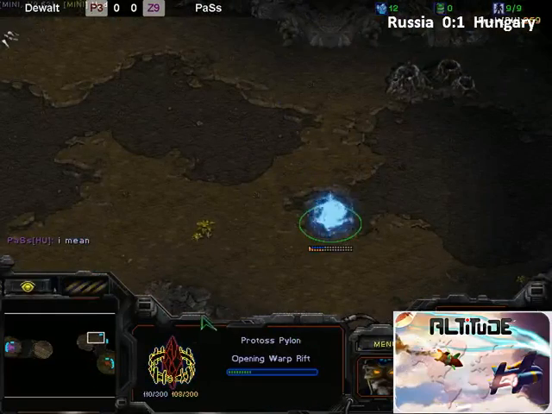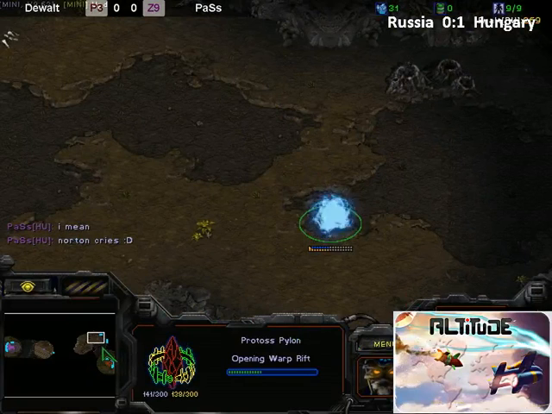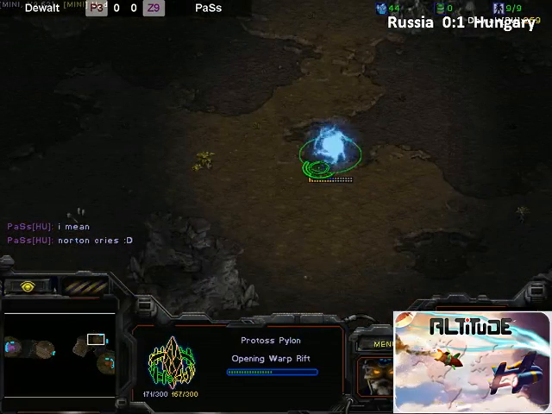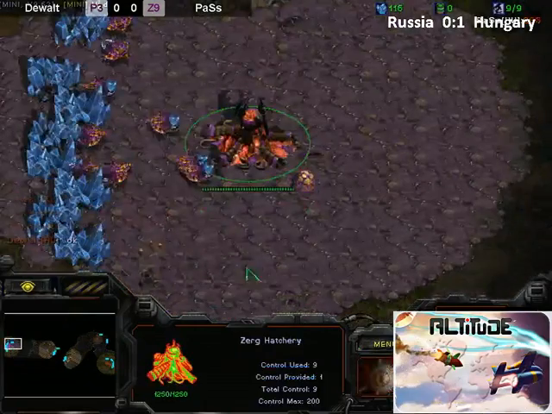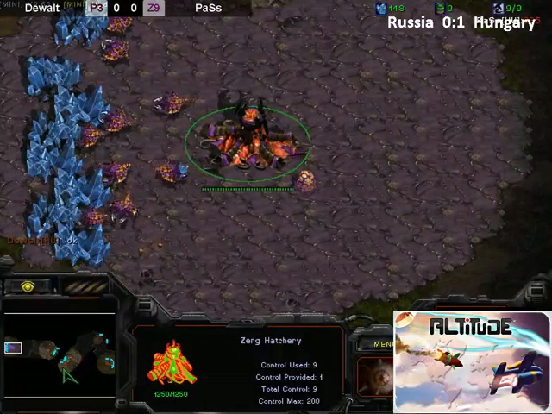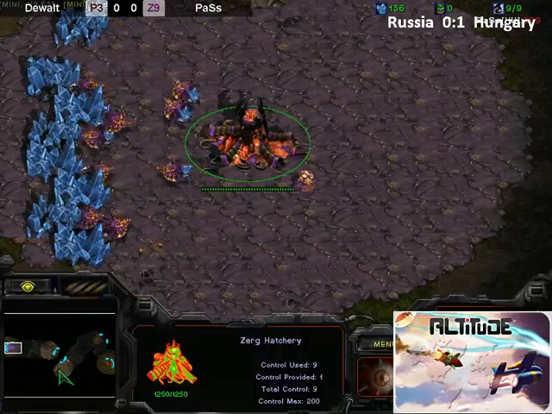In the meantime, we have a forge fast expand, or what I assume to be. It is actually possible to make 2 gateways at your natural on HBR and do a 2-gate pressure and then expand behind it. That is certainly fine.